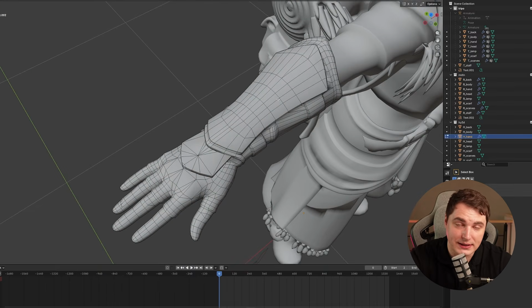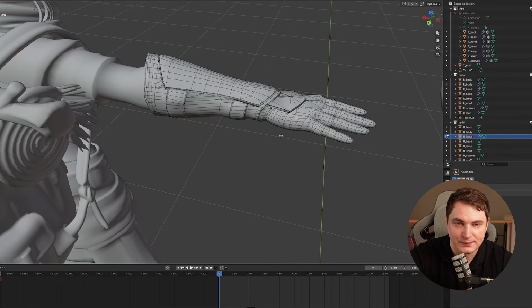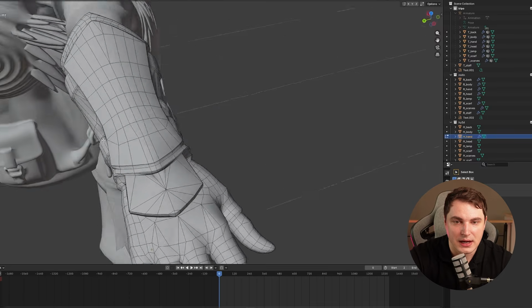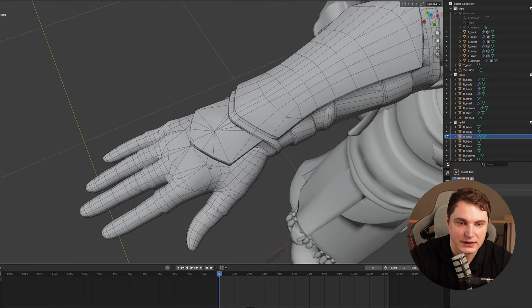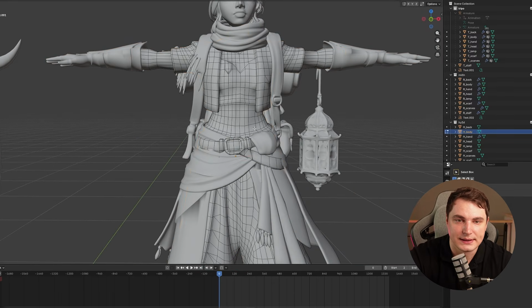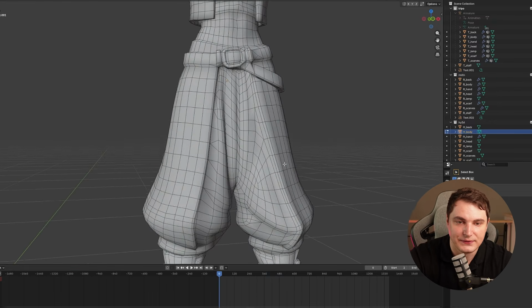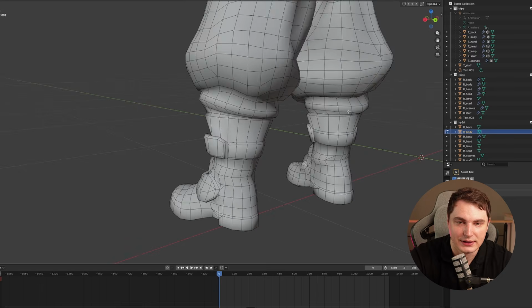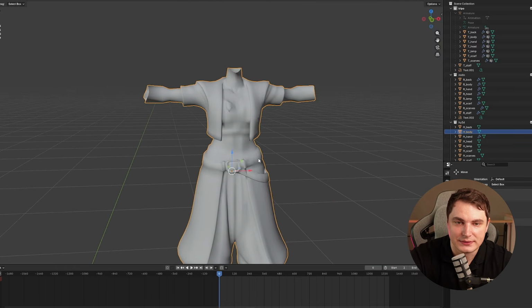We can sort of bake details on it from normal, etc., which makes sense. At least I will do that. Yeah, I mean, for the hand, it's not that bad. You can add some loops here on the fingers for the animation's sake. But yeah, hands more or less. And the body is also, I guess, more or less fine. Oh, I like the boots, by the way. This is the best part so far. Also not bad. Pants, belts, not bad.